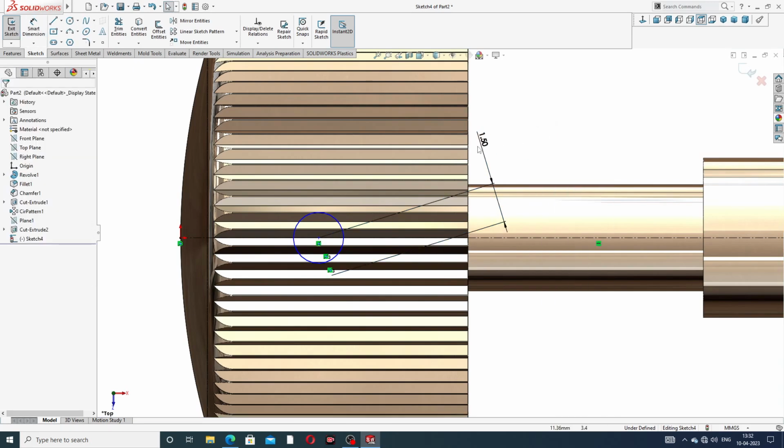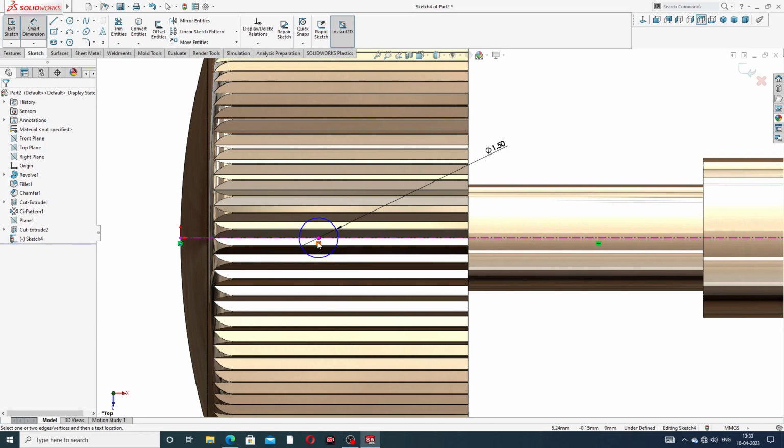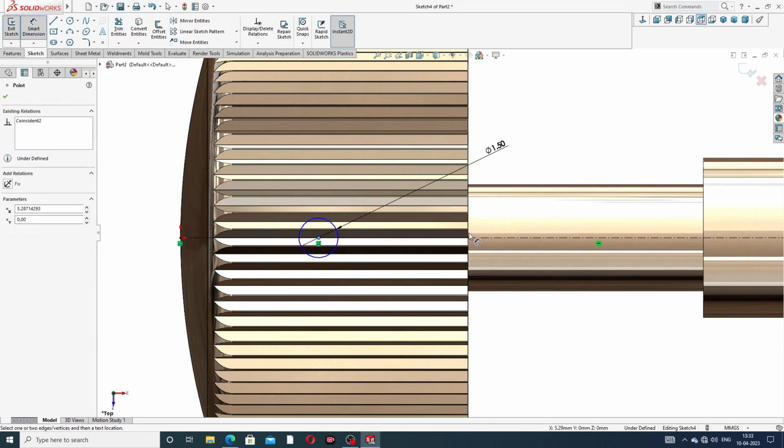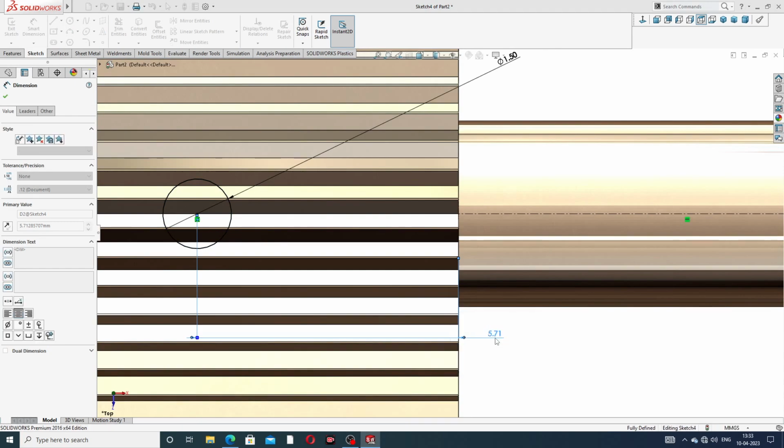Okay, not perfect, delete here. And delete this here, and use smart dimension, this dimension is 1.5 millimeter, perfect, and this distance is, okay, this distance is 6 millimeter.